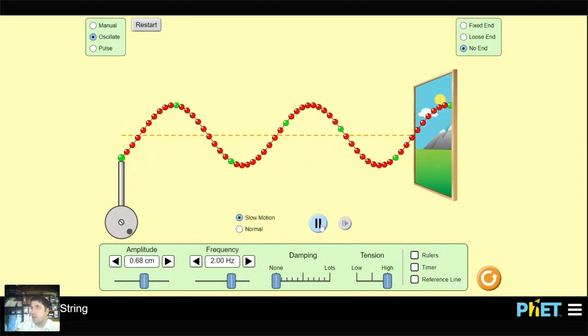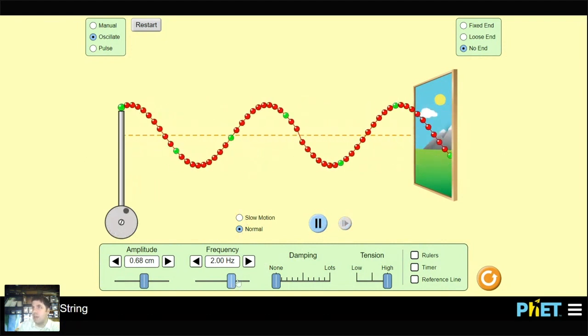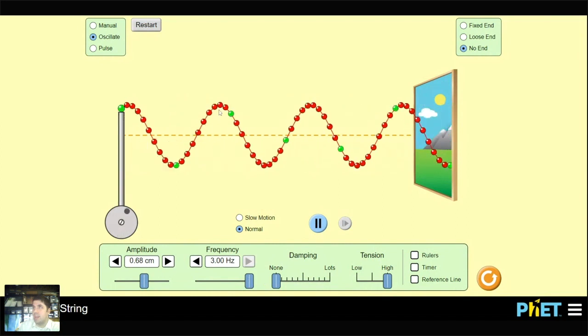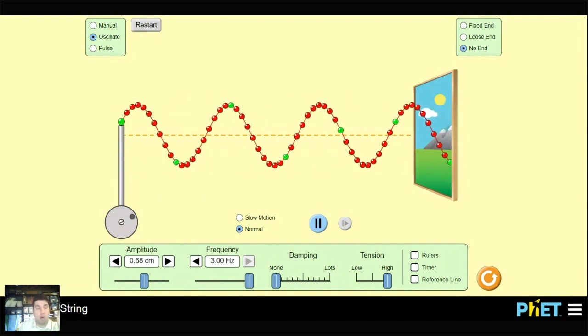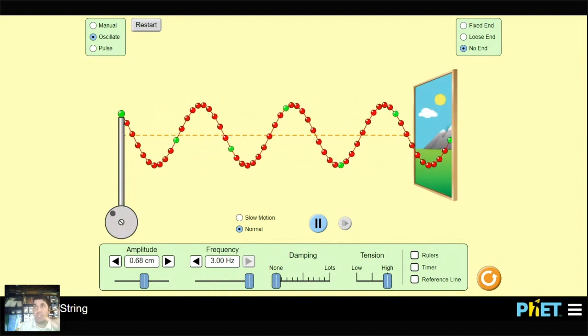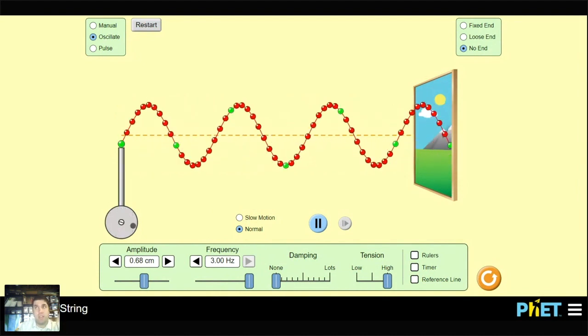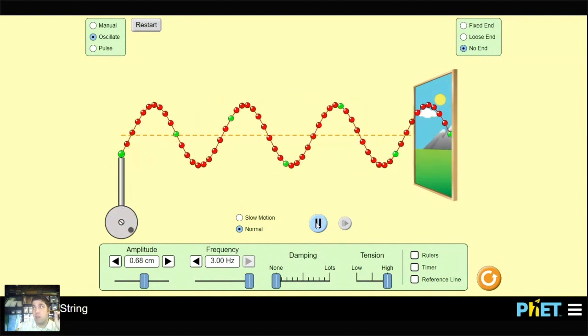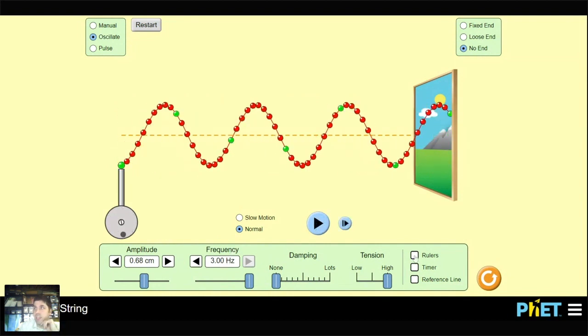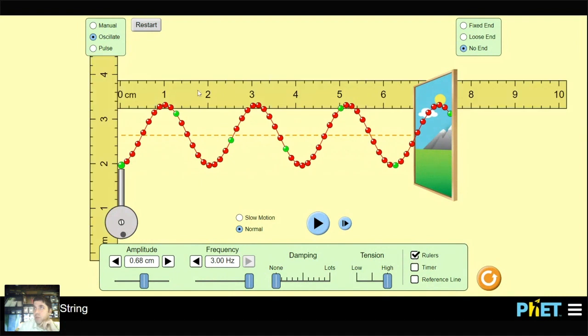So we'll let this run. And again, we crank our frequency up really high. High frequency, this is the higher pitch. The wave happens more often. It is squished up, smaller wavelength, and higher frequency. Okay, but what's interesting here, and we can actually do the math out with a ruler.